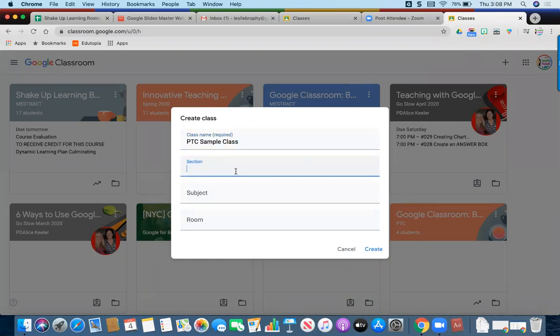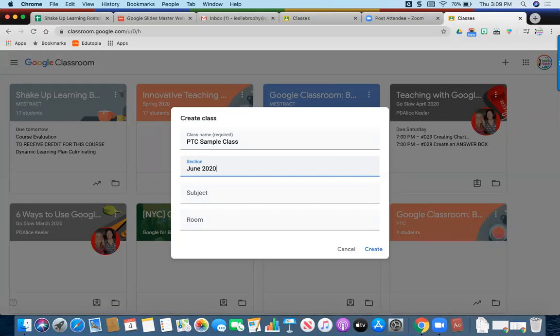I could do section, I could do subject, I could do room. It doesn't necessarily have to be there. I like to put some type of time frame down, so we can call this June 2020. If it was a school year, you could call it 2019/2020 or going into next year. This way you have a frame of reference.